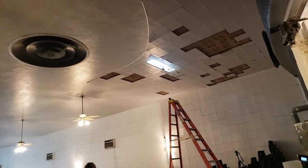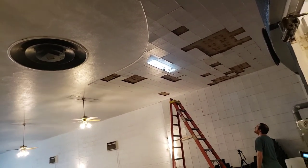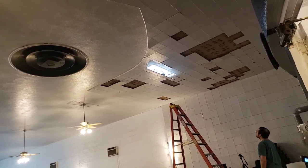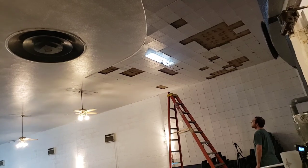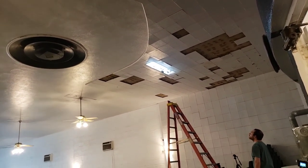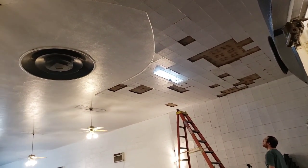This is Rick continuing to try to find fluorescent troffers that work. That's the only one so far. Only one so far. I think we've tried three. Maybe we didn't actually apply power to the first one because we could tell that it was beyond hope. The second one looked like it was hopeful, but this one he actually got working.